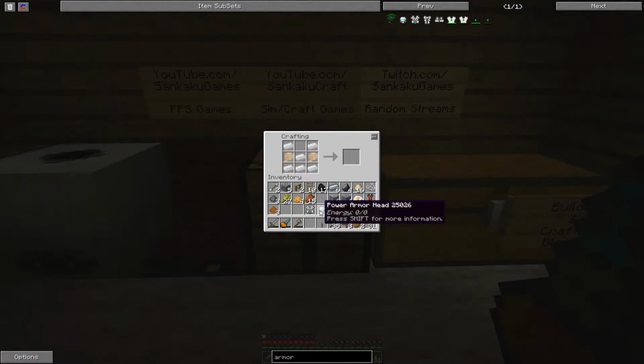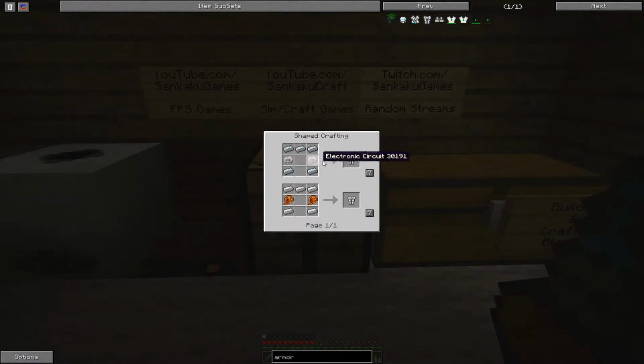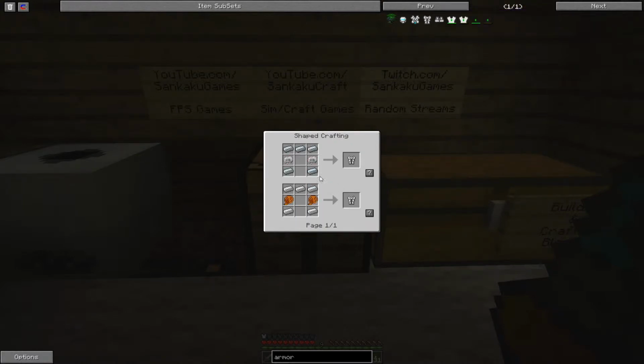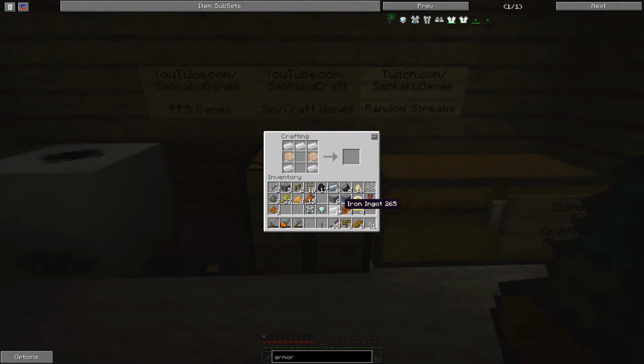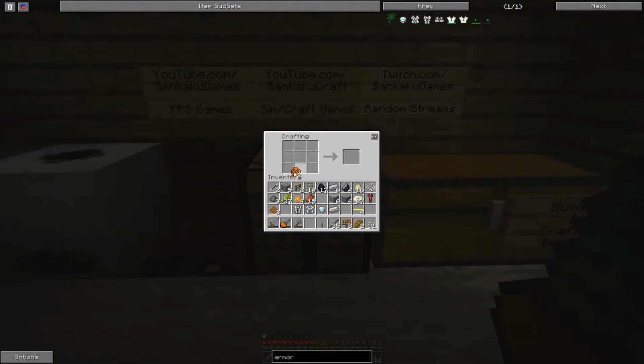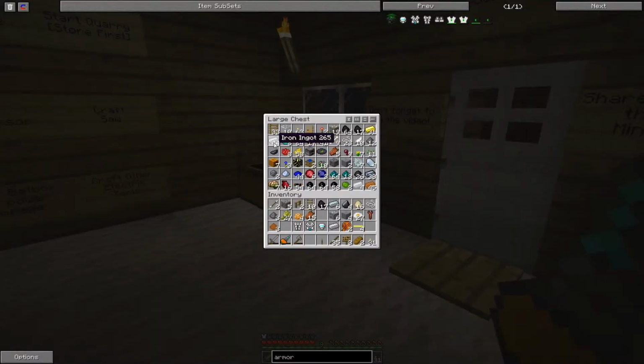Right, I've got torso, I've got the head. Let's get the legs. Obviously, I'm not going to be able to do much for this. It's going to be completely useless because I don't have a tinkering table or whatever it is. That's very expensive, though. Yeah. Alright, so we just need two iron ingots and... I've only got one. God damn it.